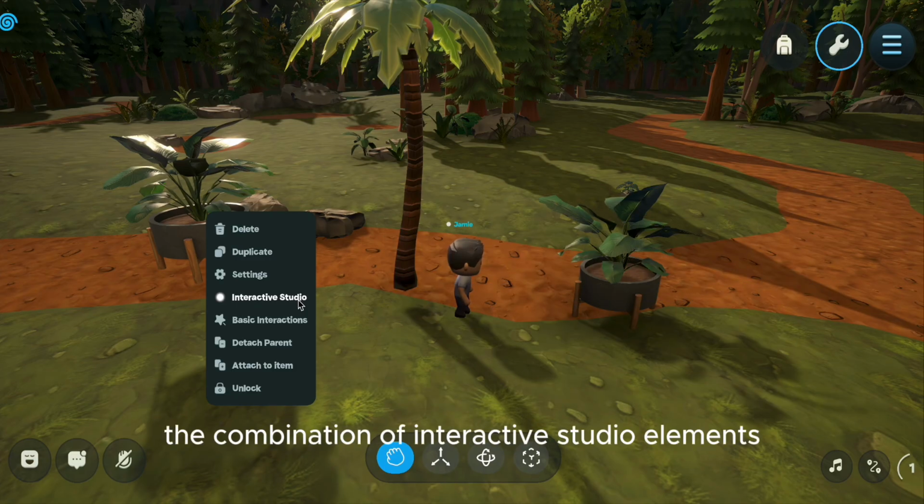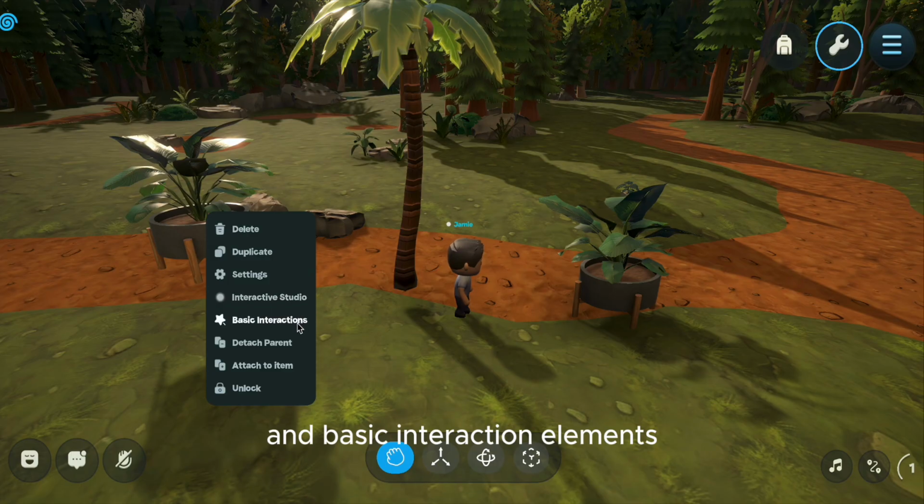So in that case, the combination of Interactive Studio elements and basic interaction elements makes this a very powerful tool set to design games with various levels of interactions.